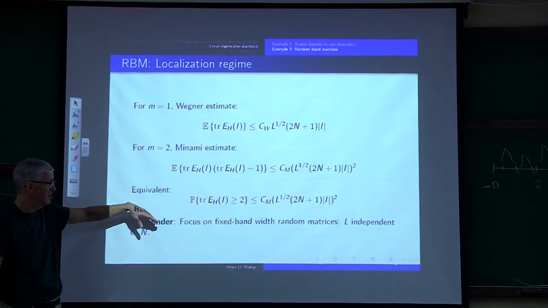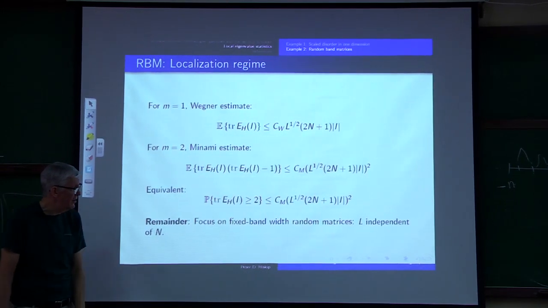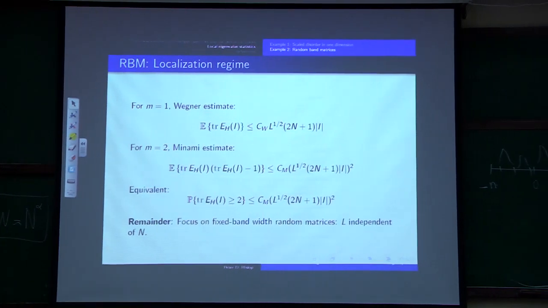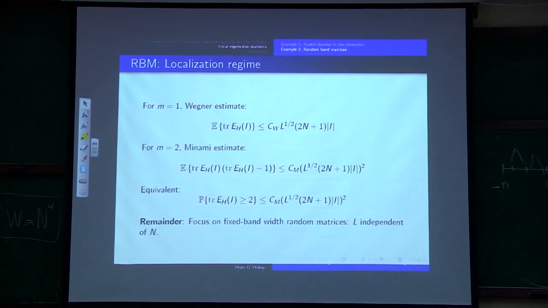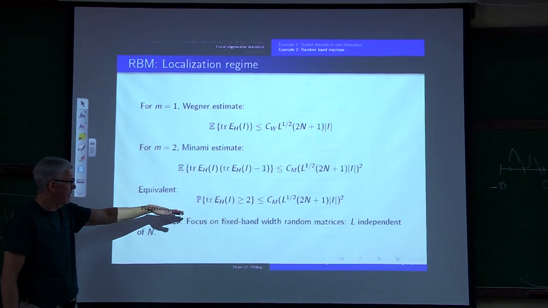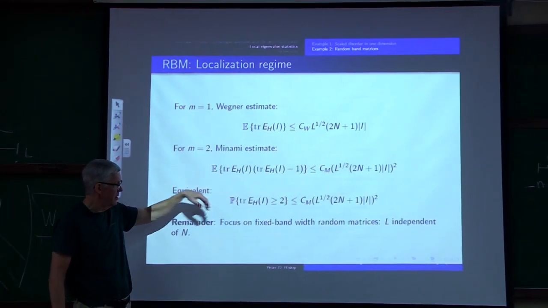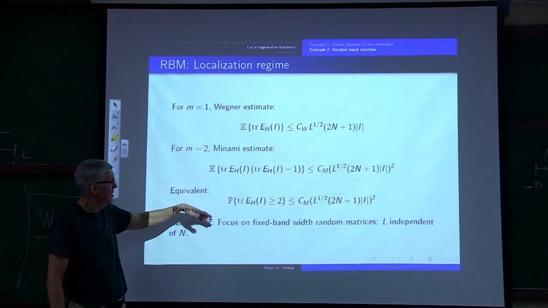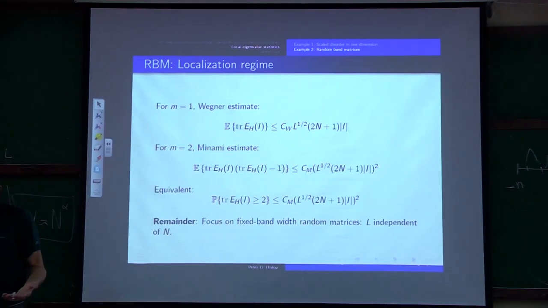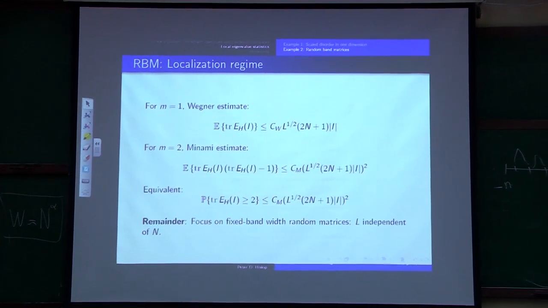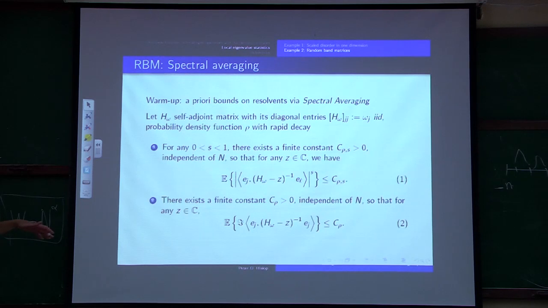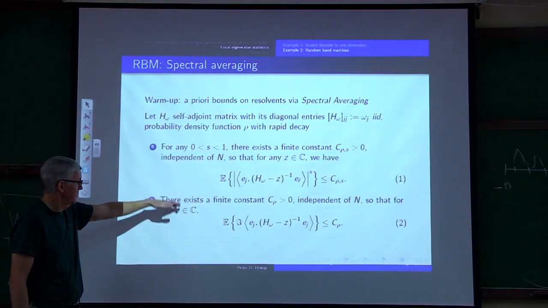I'll mention at the end. This means the probability of having 2 eigenvalues near each other in an interval goes like the square of the size of the interval and the size of the system. Now, the problem that I've been working on with the student Ben Brody and also discussing with Krishna is in the localization regime: how can you use these estimates in order to prove Poisson statistics for the limiting eigenvalue process? Let me just briefly go on since we're just about out of time.